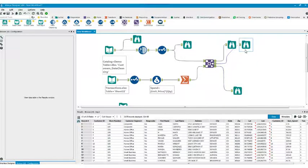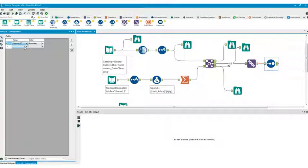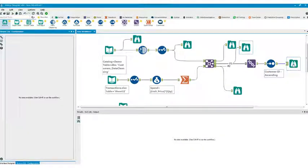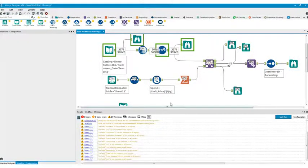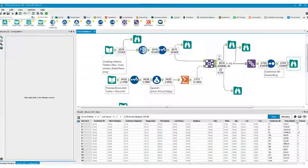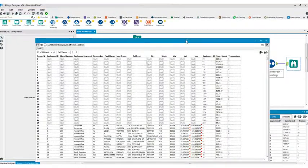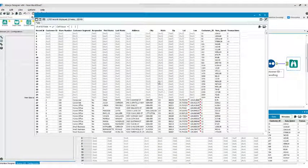You can even do a right outer join. You can bring in the data that's common between the 2 and the ones that fell out. And without doing any type of coding at all, it's really a drag and drop process that I'm showing you. And then I'm going to hit that run button again so you can see. And there you go. What we did here is we did a simple stack of those 25 records that fell out, and we were stacking it on top of the records that are common between the 2.